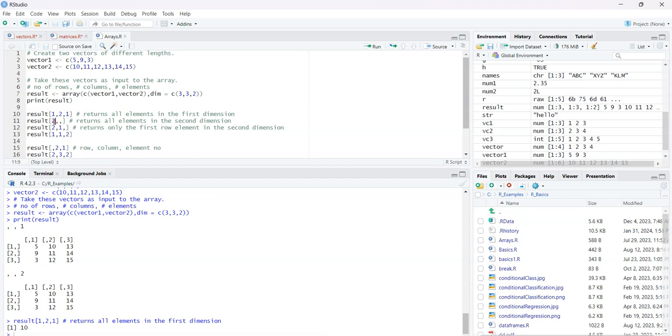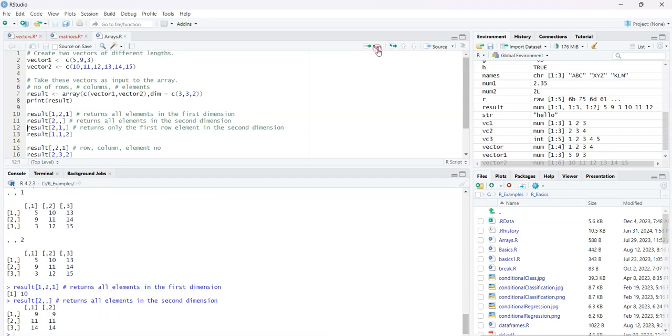This next one is row number 2, no conditions on column, and no conditions on the elements also, so from both elements we are getting row number 2 with all columns.